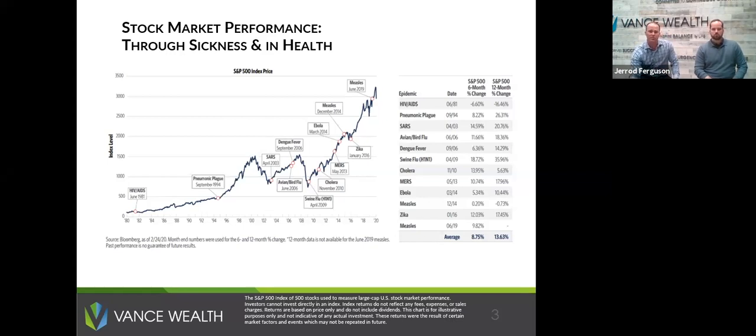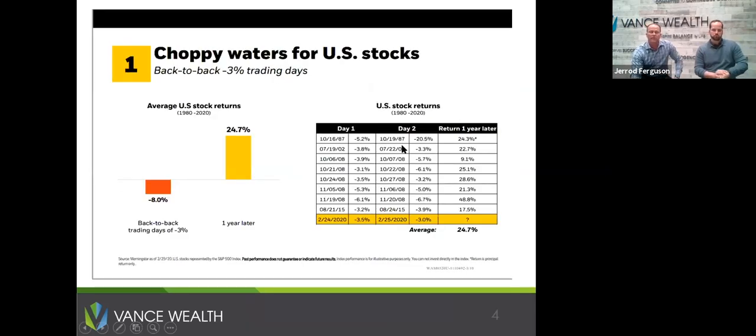Let me move on to a couple other slides here, and then I want to make sure we have plenty of time for Q&A. So this was an interesting slide put together by BlackRock. What this shows is back-to-back down 3% trading days. We actually had two really big down days in the markets, and that doesn't happen often. So we had these back-to-back negative 3% down days for the markets. And when looking back, I think the data goes back to 1980.